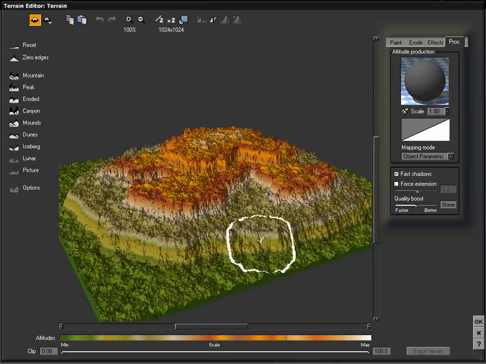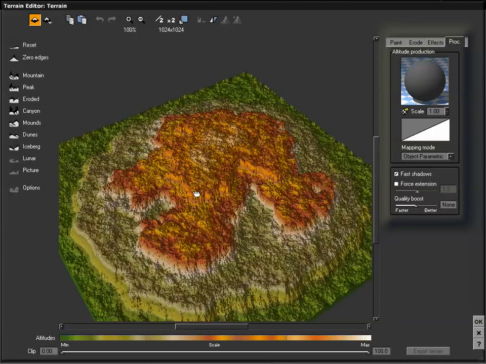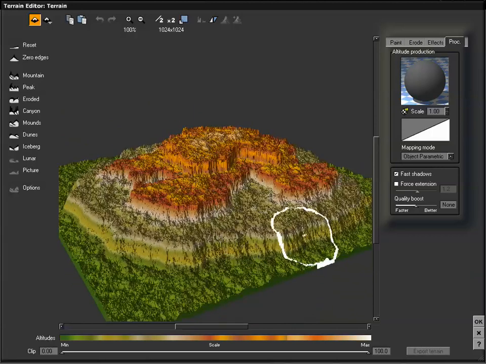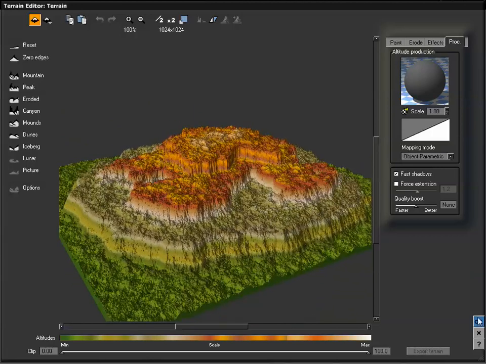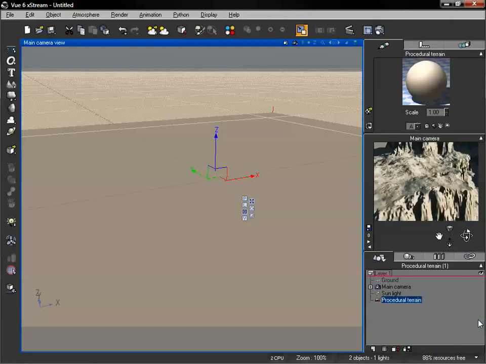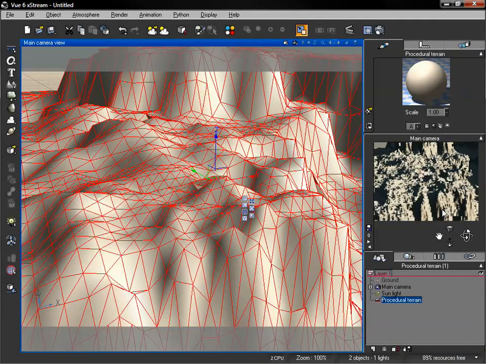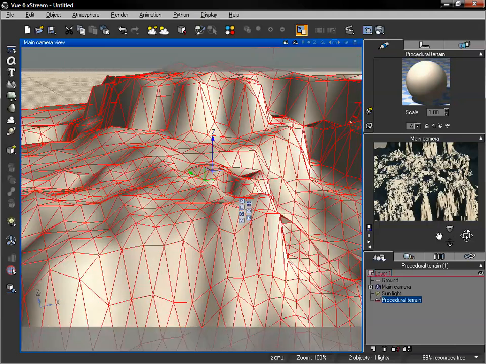So this should be good right here. We can see we do have some overall flat areas where it is plateaued, but we do have a lot of extra detail, and we can reduce that if we need to. But I'm just going to click OK, and we're going to take a look at our preview render, and now we can see we have a lot of detail in there. And we definitely don't need to worry about losing any detail by being zoomed in.